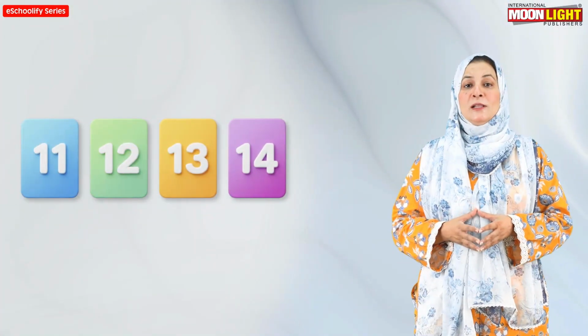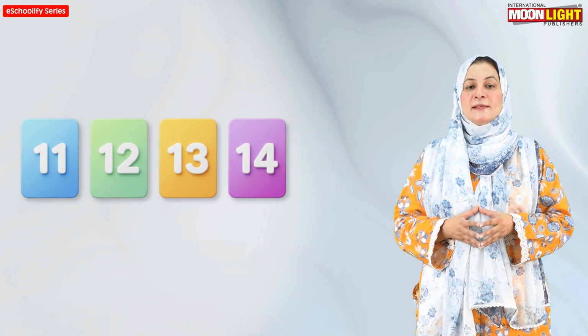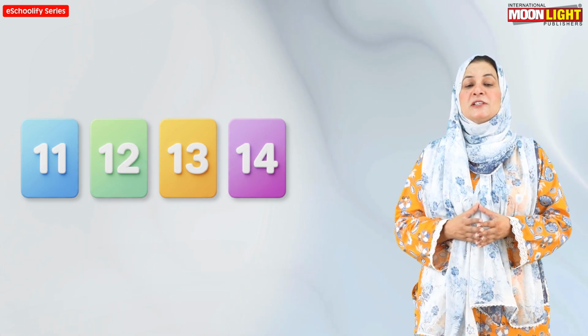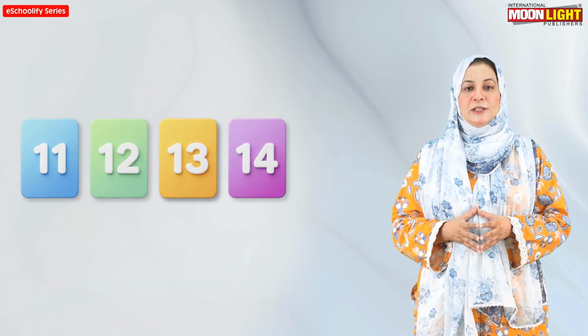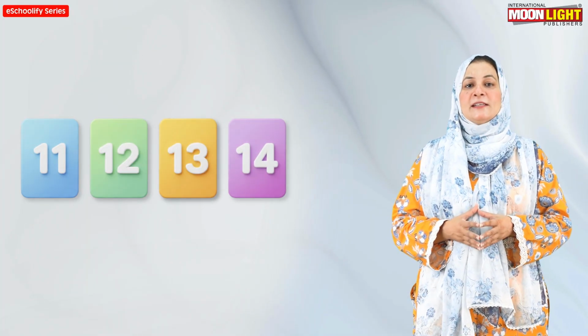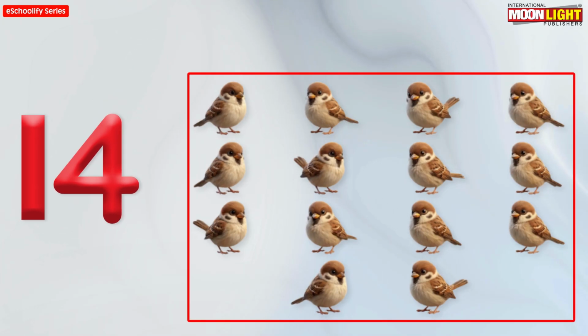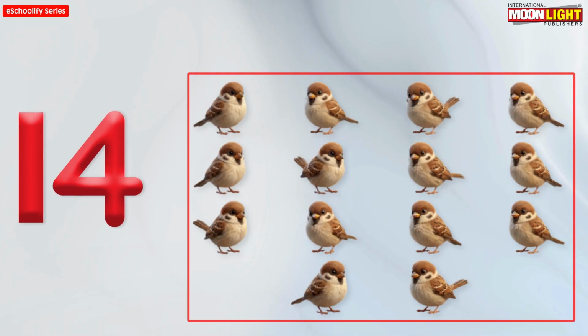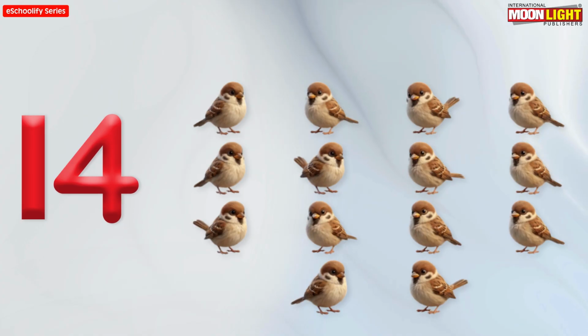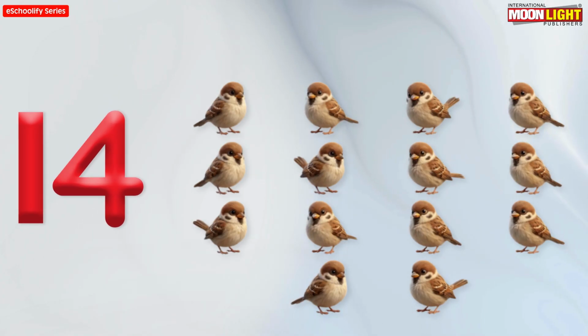So, first of all, take some flashcards. Some different numbers like 11, 12, 13, and 14. After that, you will show this picture of 14 sparrows to the students. You will not count the sparrows. Students will count the sparrows. You will just ask how many sparrows are there. So, you will count with the students like that.